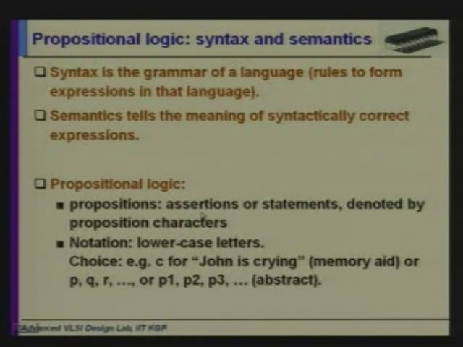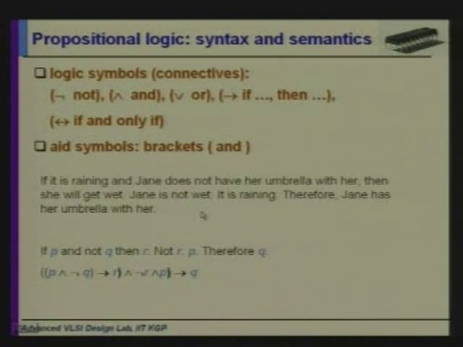I will not go into the details of syntax and semantics. What we basically do is try to extract out the entire structure from this. So if we encode this using Boolean formulas or Boolean connectives, it will be something like this: P and not Q implies R, and not R and not P, this entire thing implies Q. So we can deduce this Q from this if this implication is valid.